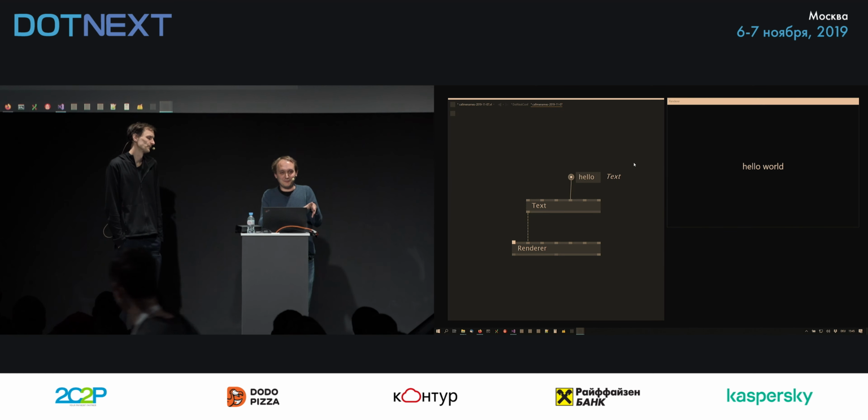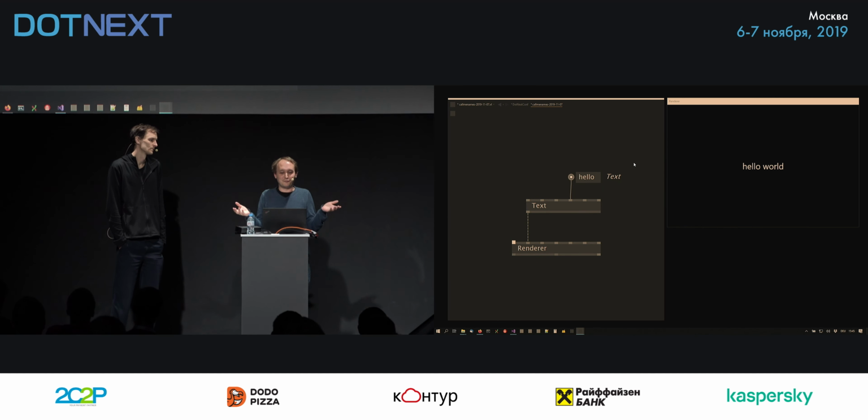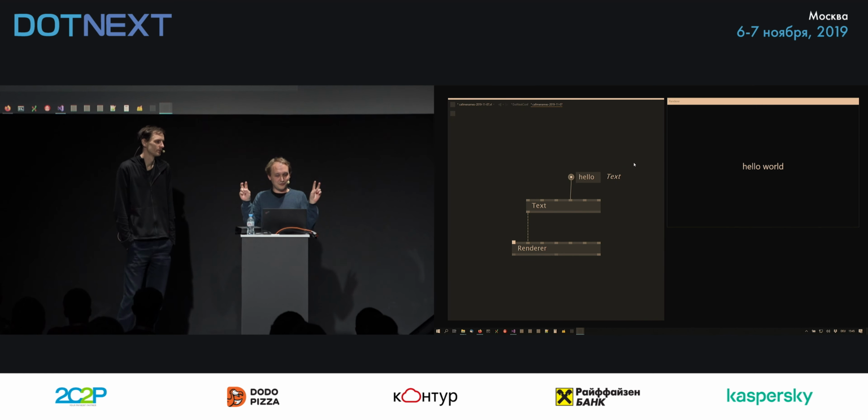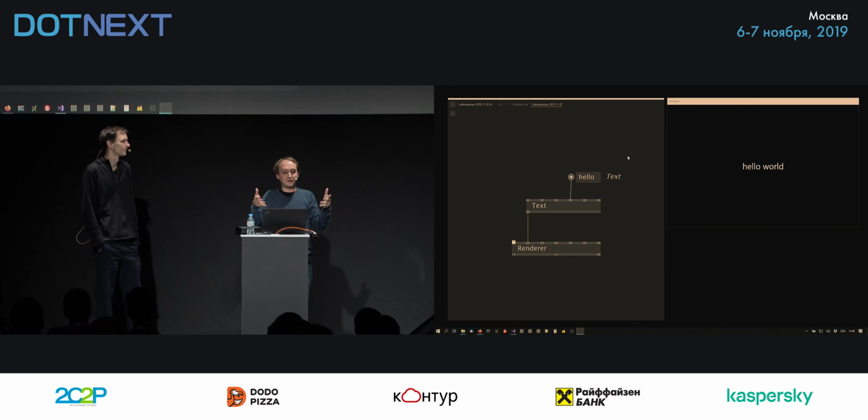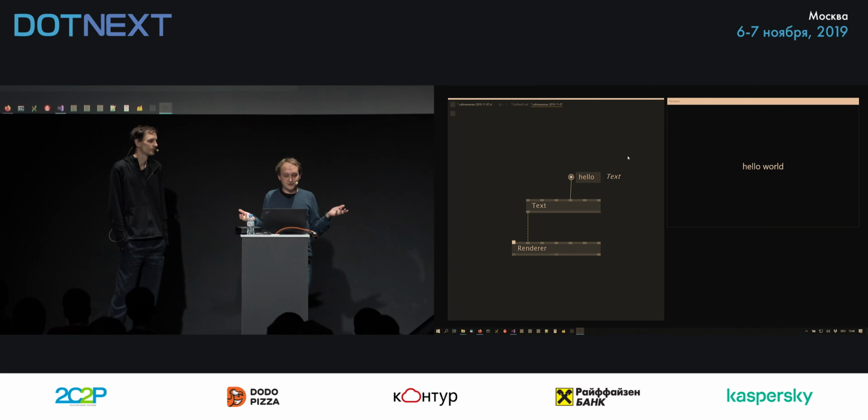What I want to show you here now is how does this actually work? And you are probably very skilled C-sharp programmers, so I think it's appropriate if I go the other way around, so I show you what the system generates in pseudocode out of this little example, and then you can follow along much more quickly. But maybe I first should say, we opened this canvas before, it was this blank patch. I put this renderer and text node there, so apparently this was an entry point. So you can think of this whole canvas like the static main function you know from a console application, but in our case it's not static, it's an instance method.